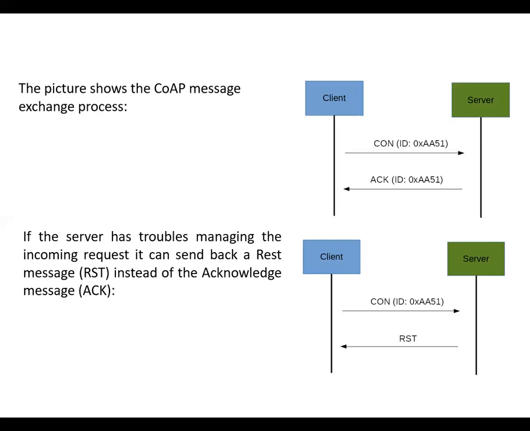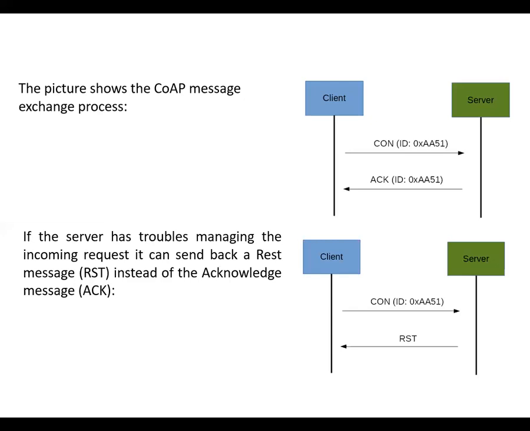So sometimes the server is not available to acknowledge something. At that time it will send a RST message, and it makes the client stop sending further messages until the previous message is acknowledged. So you can see the client sends a message with a message ID in a similar format, 8851, and the server is not ready to acknowledge that, so server sends RST.